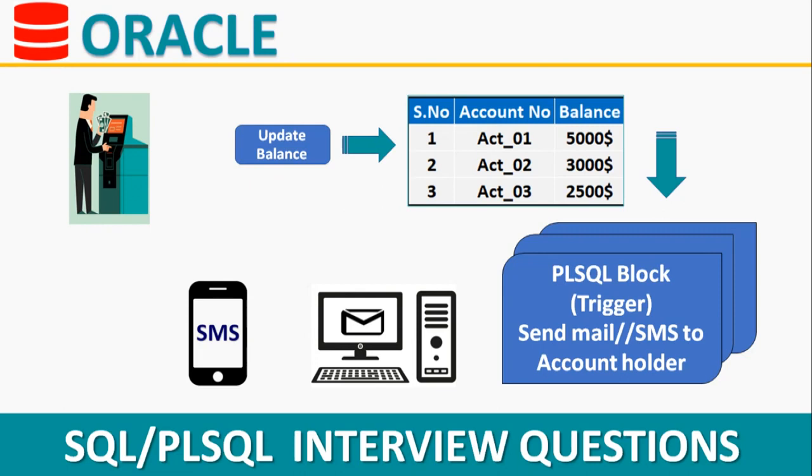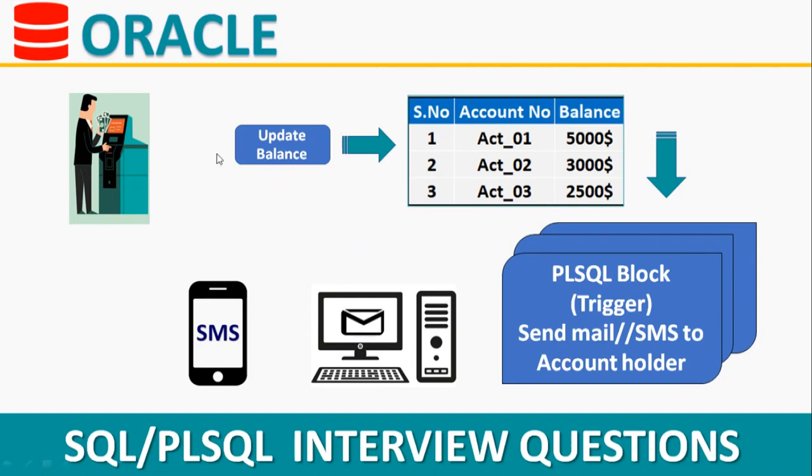You can see here the PL/SQL block trigger that sends email and SMS to account holders. We have the option to perform that as well. While performing a transaction at the ATM machine, it sends an alert to your bank, whether you are using an inner bank or an outer bank.